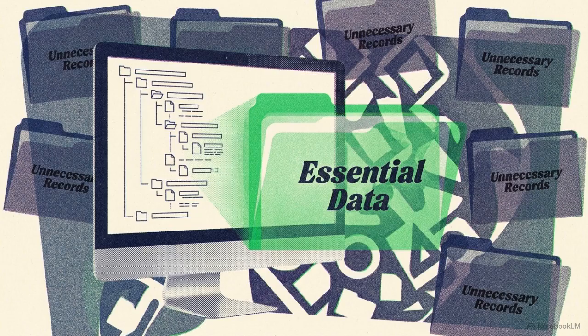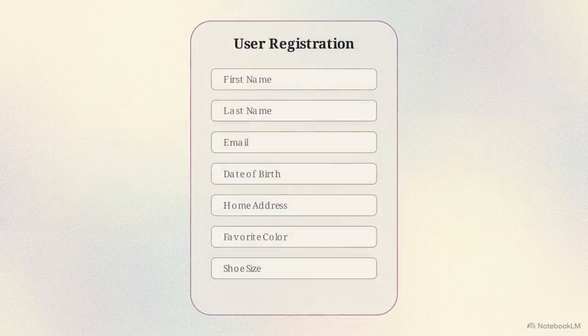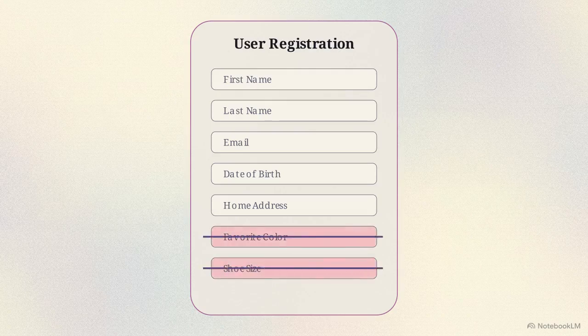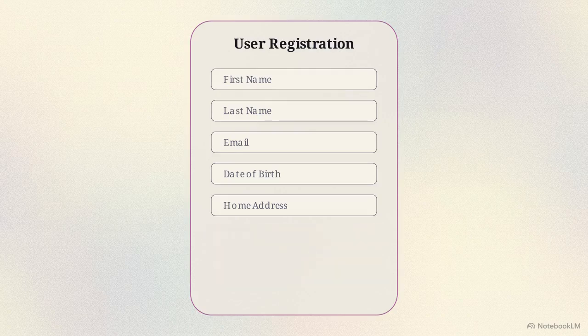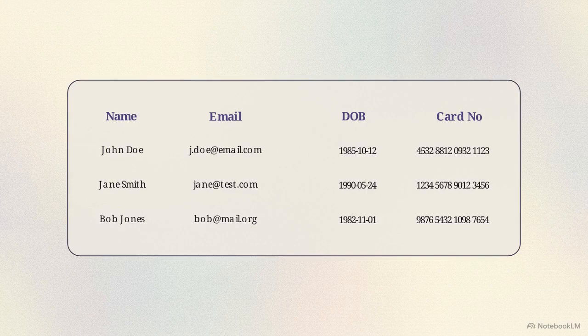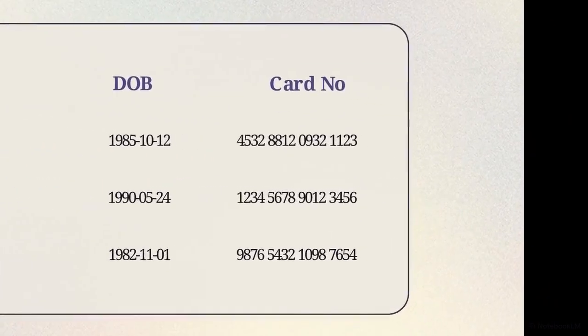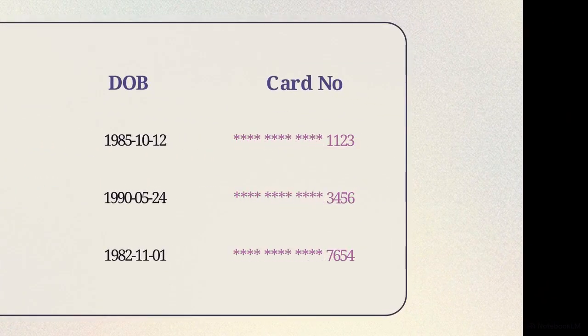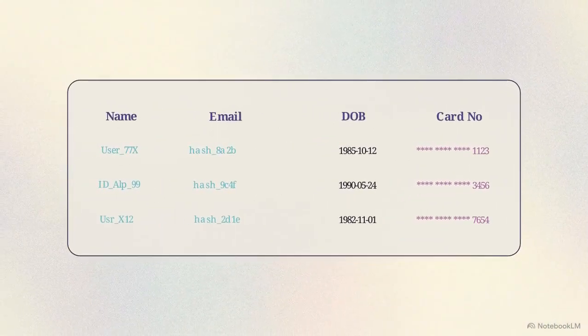Step 3 is neutralizing risk through data minimization. This principle states that a business should only collect the specific data points required for a defined purpose. For data used in analytics, you should apply anonymization. This process strips direct identifiers from your datasets, making it practically impossible to re-identify individuals. One method is data masking, where specific characters are hidden. This allows your systems to process the record without exposing the actual identity of the user.